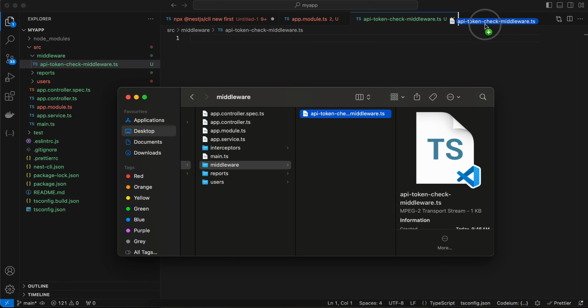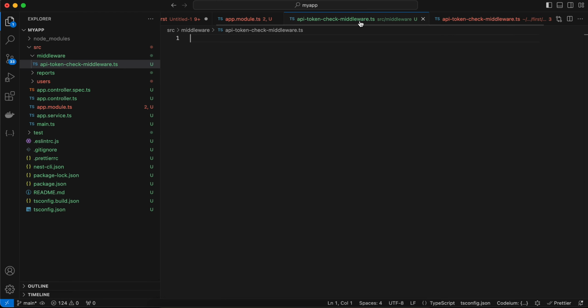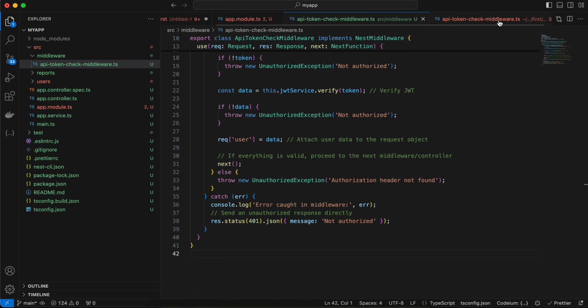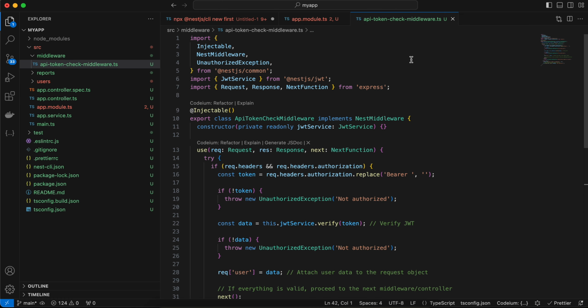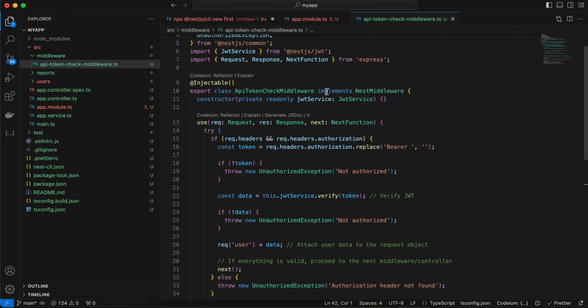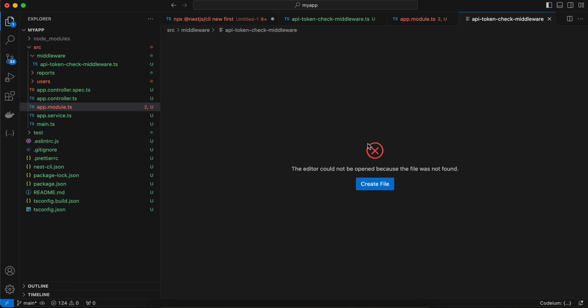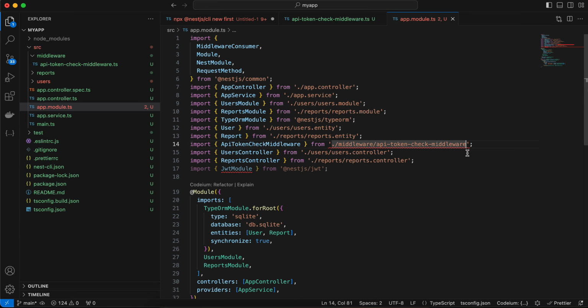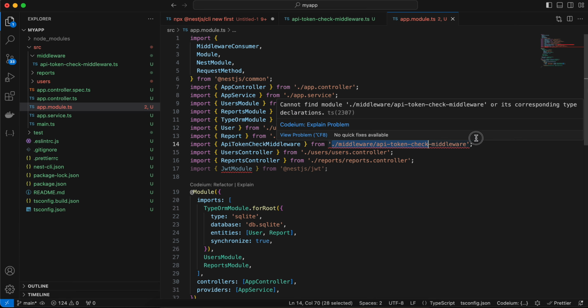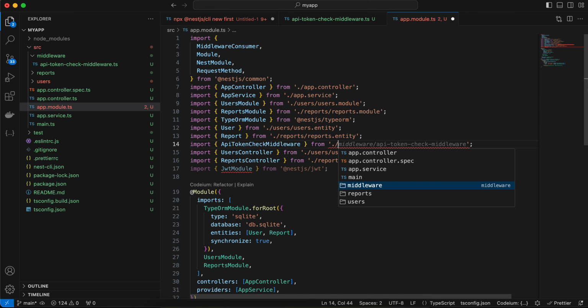Okay, I'll just open this, I'll copy this code, and then I'll explain it to you guys. So firstly, I am importing all this stuff, and because of dependency injection we want this JWT service also, we are marking this as @Injectable. Don't know why this is still giving me an error. Let me close and reopen it. Yeah, is it not able to find? This feels more like a VS Code or TypeScript issue. Yeah, middleware, here you can see now it is able to find it.